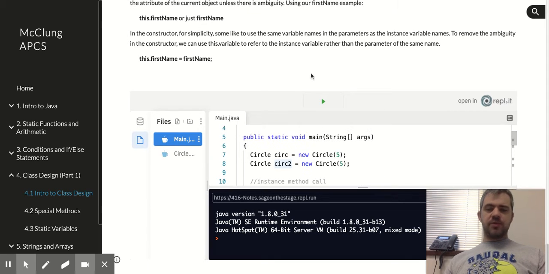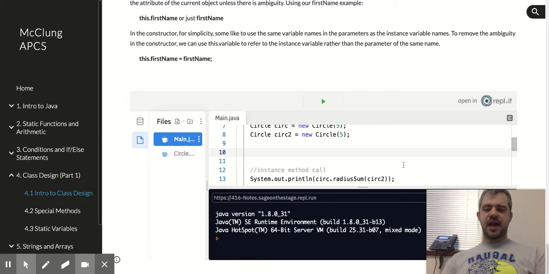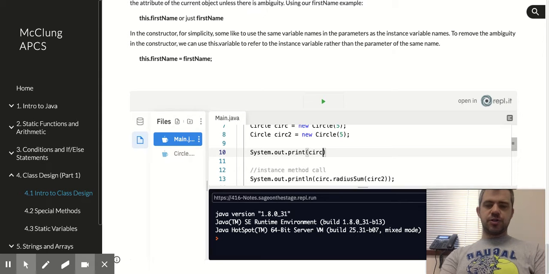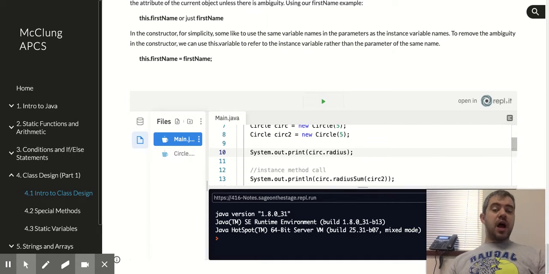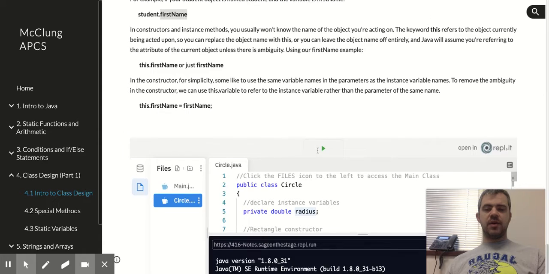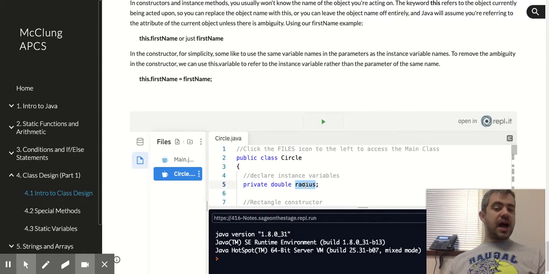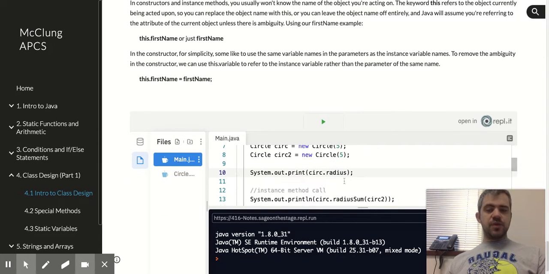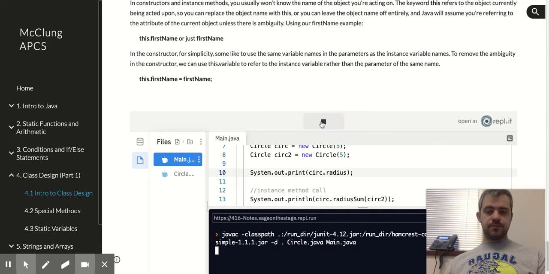I also want to point out, if you're trying to access variables, let's say I do system.out.print circ.radius. This is a valid way of accessing the radius. The only problem is, in my circle class, when I first declared the radius, I made it private. So if I try to run this right now, let's see what happens.